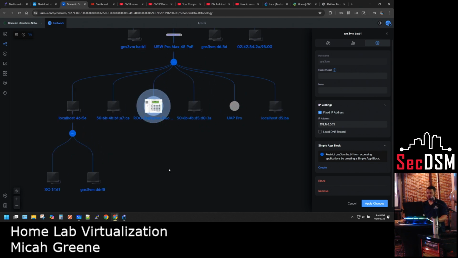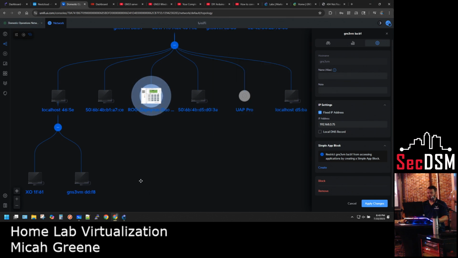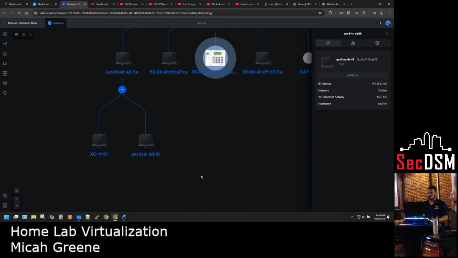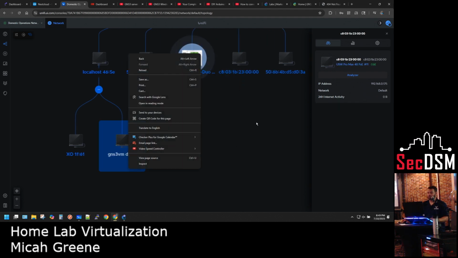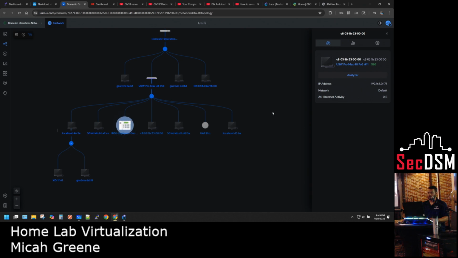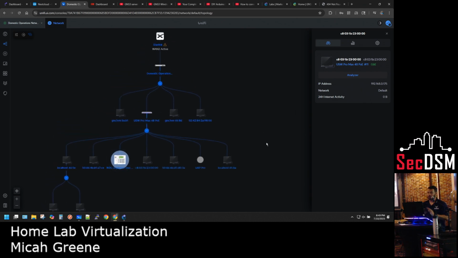So if I zoom in here, I'm not going to wait for all of them to come live, but you can see I have my GNS3 VM. This is the one that was hosted on XCP-NG, and this one will not work. But there went another one. There's another one just spun up and got added to the network, and it's live discovering all of these hosts, and so I know everything that's on my network. Like, if it gets on my network and can talk to anything, I can see it. So that's really, really, really nice because you don't have unidentified devices anymore.